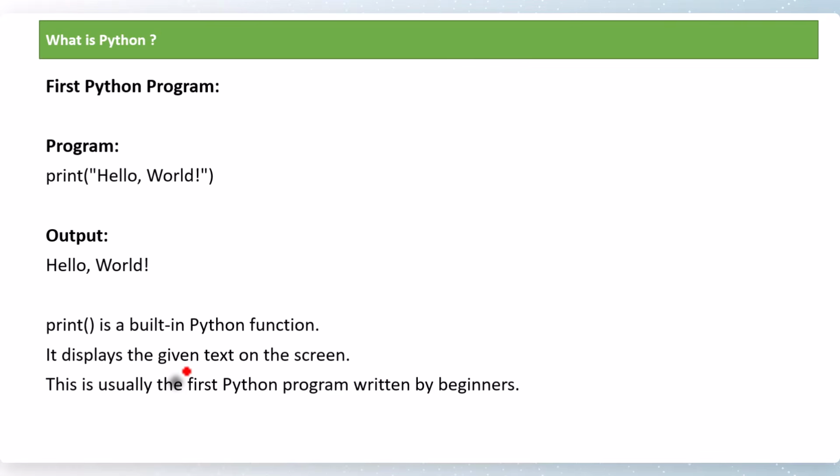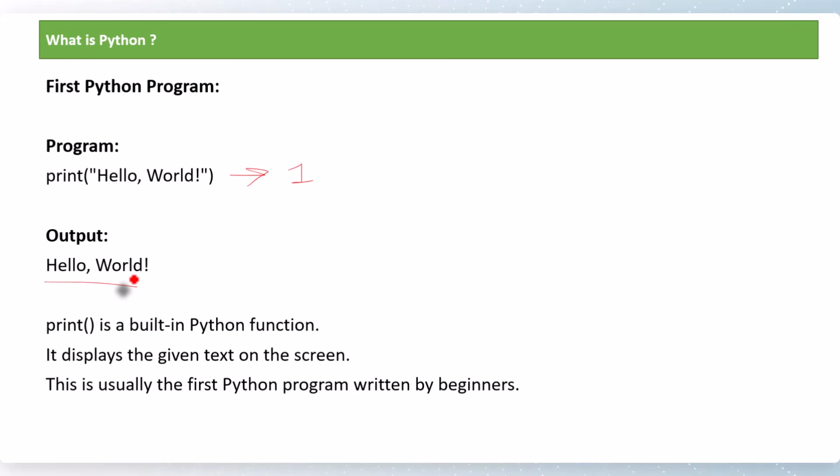The very first Python program. So you can see this, a single line I am going to write: print a message, hello world. This is one of the simplest Python programs to display a hello world message on the screen. To write this hello world, other programming languages use multiple lines, but Python is going to write it in a single line, one line to display hello world.